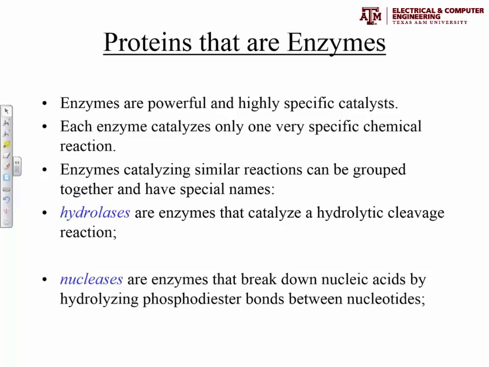Nucleases are enzymes which can break down nucleic acids by hydrolyzing the phosphodiester bond between nucleotides. We looked at these nucleotides like A, G, C, T, connected to a sugar phosphate backbone. Remember the 5-carbon sugar, either a ribose or a deoxyribose, and then there was a phosphate added. And then we've also seen how those molecules are linked together to produce nucleic acids. So nucleases are basically enzymes which degrade nucleic acids. They will cut those phosphodiester bonds and bring out the individual nucleotides.